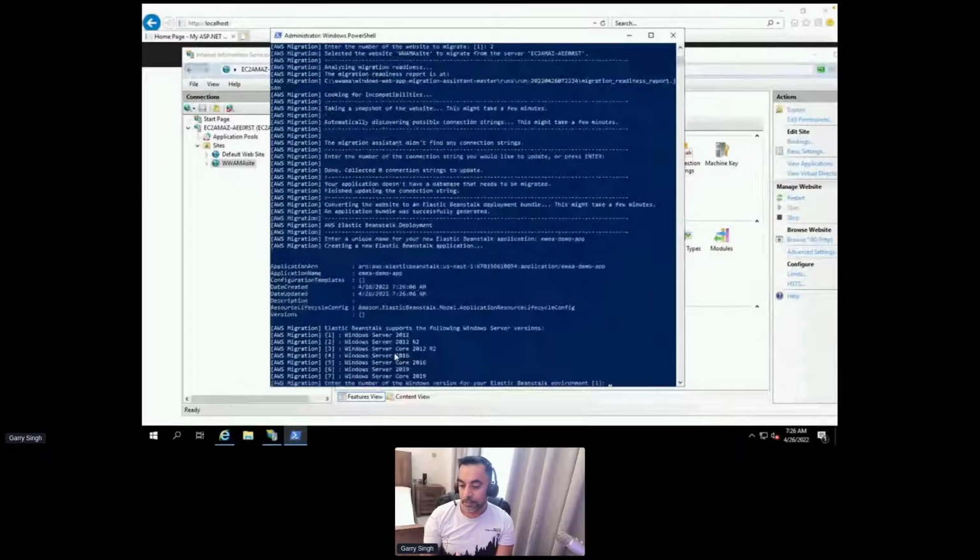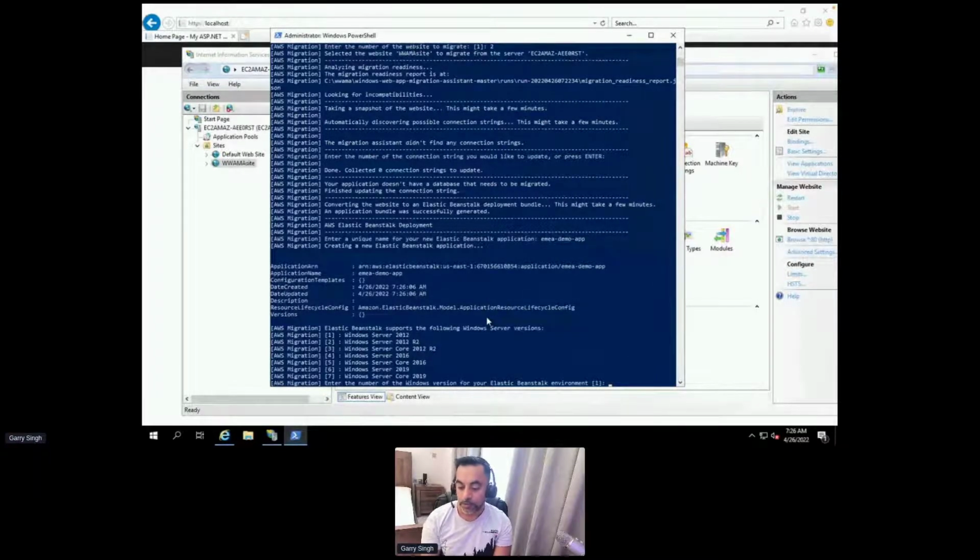What you'll see now in Elastic Beanstalk, okay, before we go there, it's prompting us to choose the operating system version you want to run this application on. It's another way to upgrade your underlying OS, if that supports the newer version of the operating system.